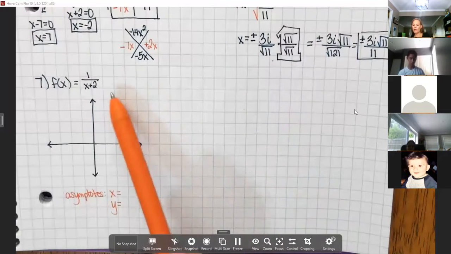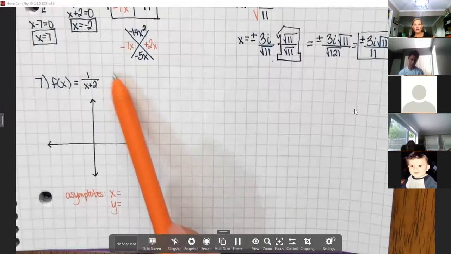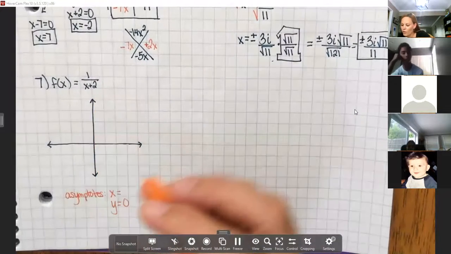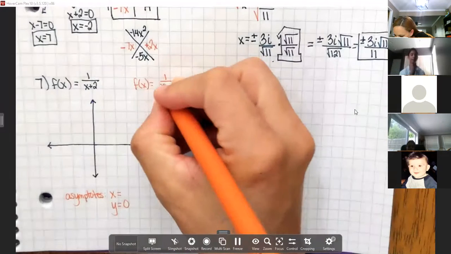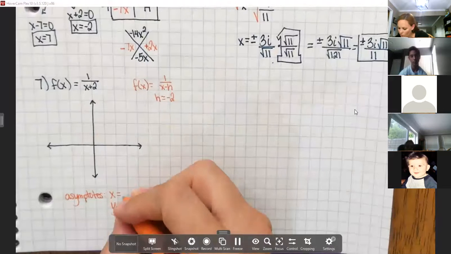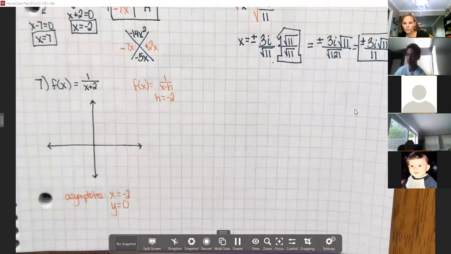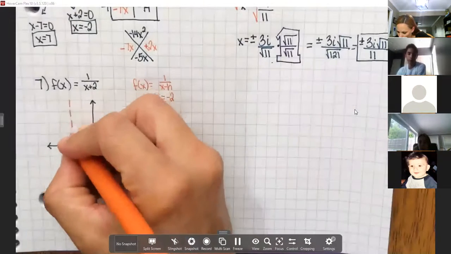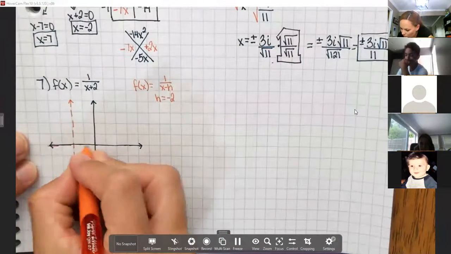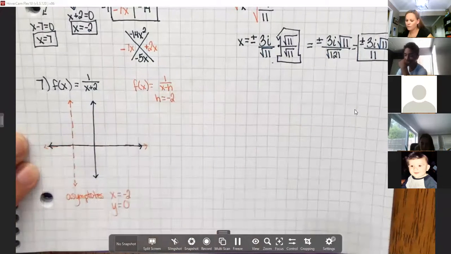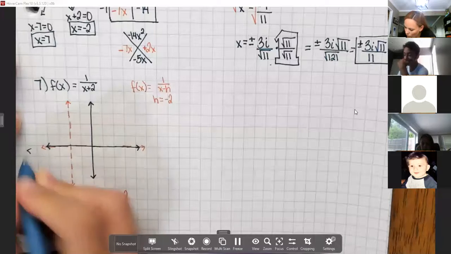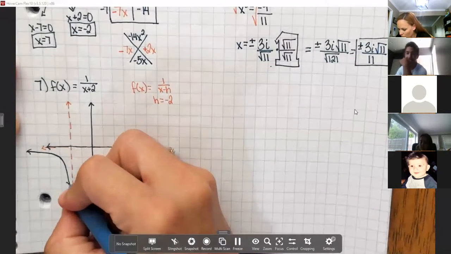So on these problems, and we did asymptotes notes yesterday with something similar, when there's nothing on the outside here, your asymptote for y equals is always going to be 0. And then remember, what we had originally focused on was f of x equals 1 over x minus h. So in this problem, our h value would be -2 because it's the opposite. So our asymptote is at x equals -2. A few of you put that in the chat, some privately, and thank you. So we have that asymptote there, and then we also have this one on the x-axis. Remember, it's going to go kind of like this.